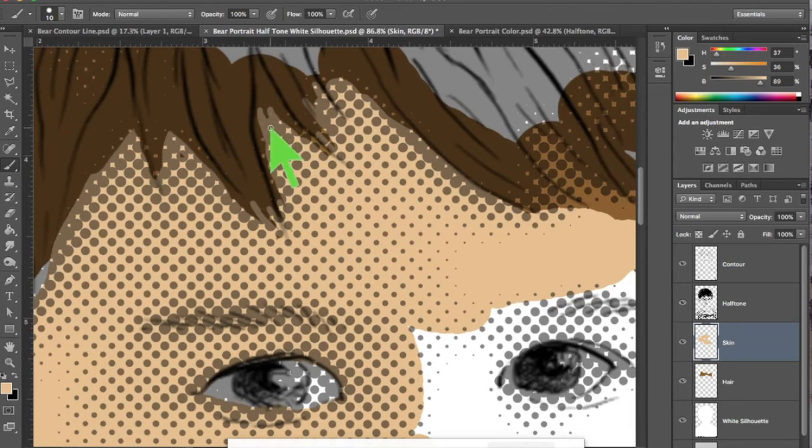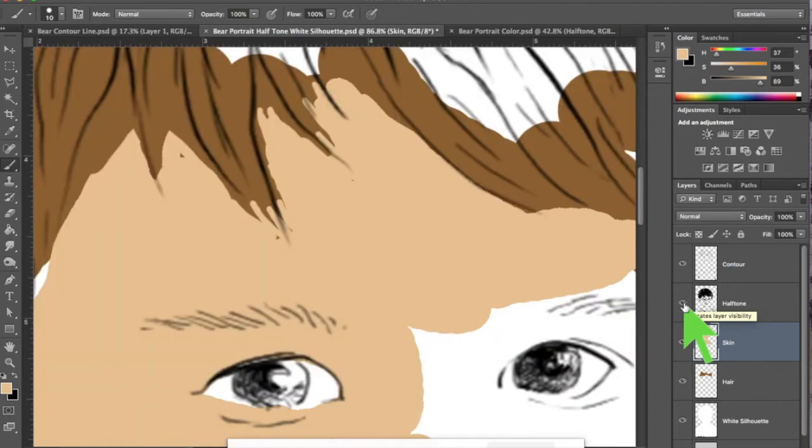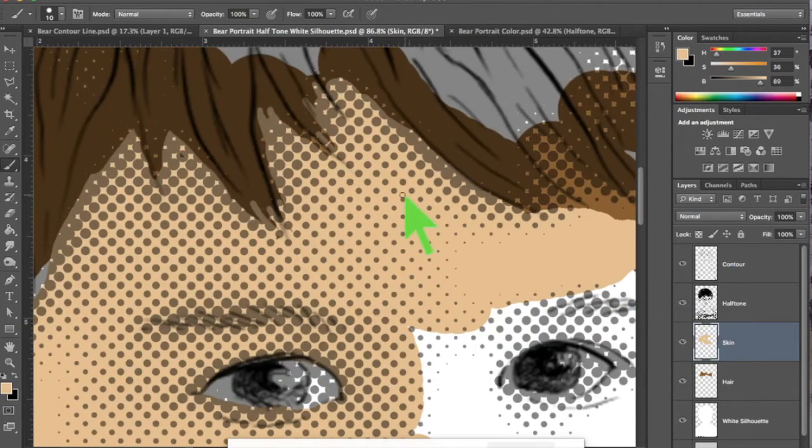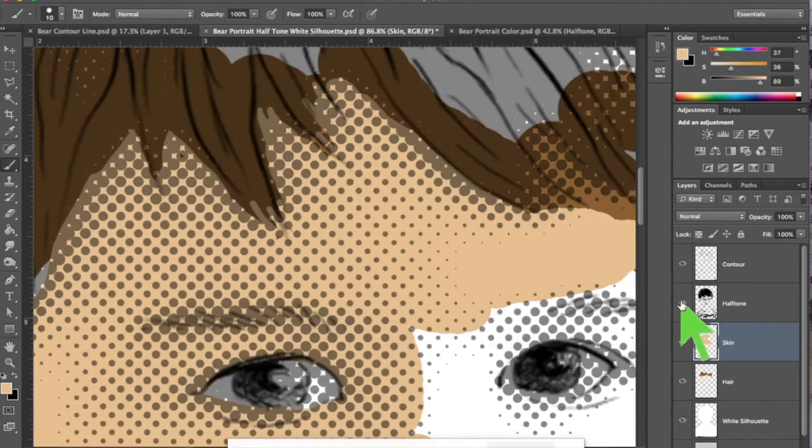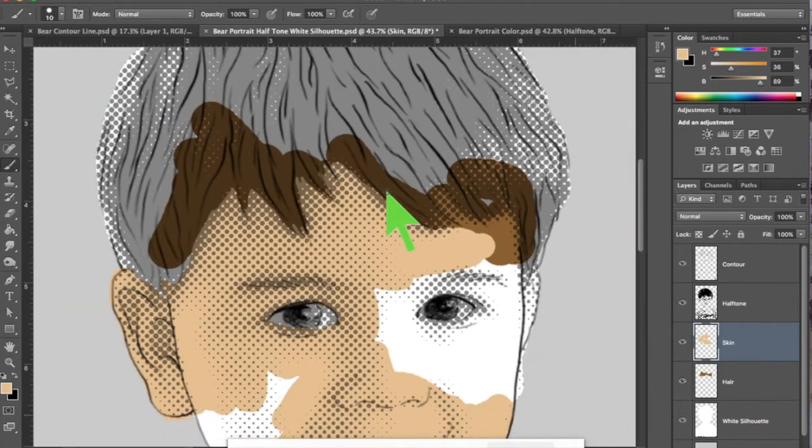Now I know it looks like that is not my skin color. It is, because my halftone is creating that different tone of my skin color. Okay, that looks pretty bad right now. When I cut that halftone off and cut it back on, it makes everything look better. But this is what I'm talking about. This is the point where we're coloring in. We're just coloring this image in, and we're using the layers to our advantage.